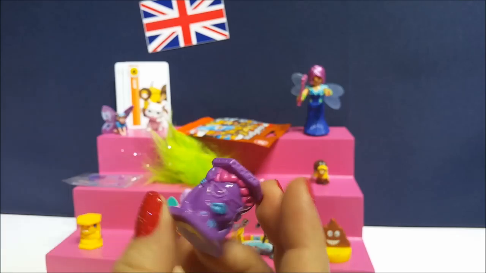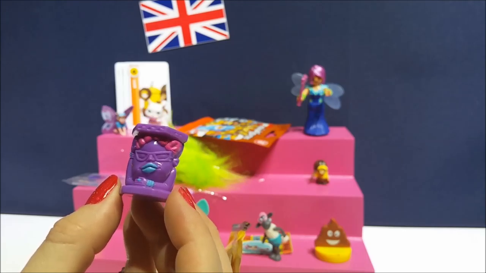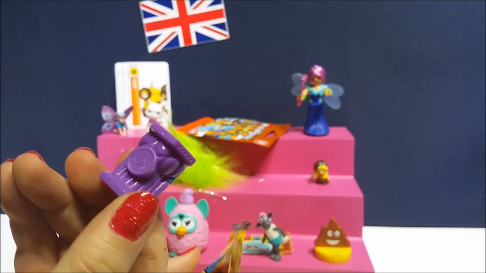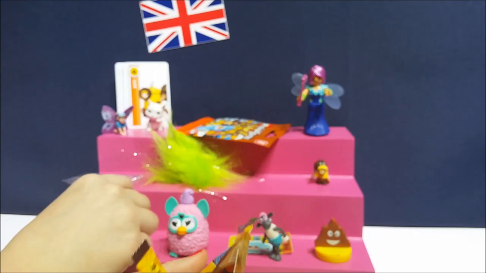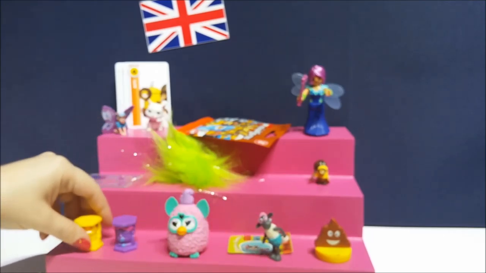Alright, where else are we at? She's cool. She's looking cool. She's chilling with her sunglasses. Yeah, she's very chilling. Oh, she's got a different symbol. Symbols must mean something. But you can play a game with them. I know that you can stack them on top of each other, obviously.